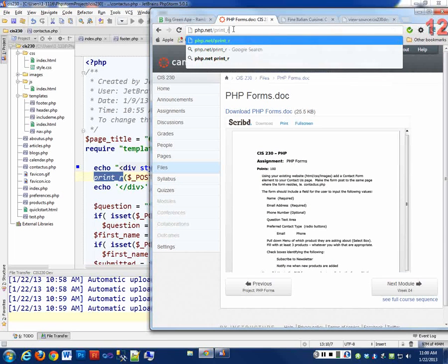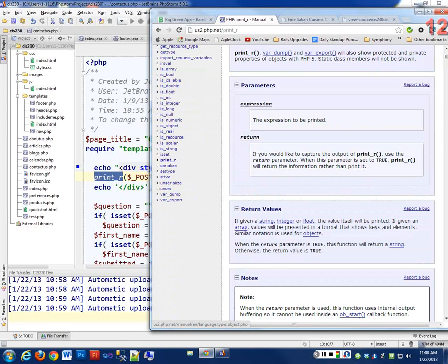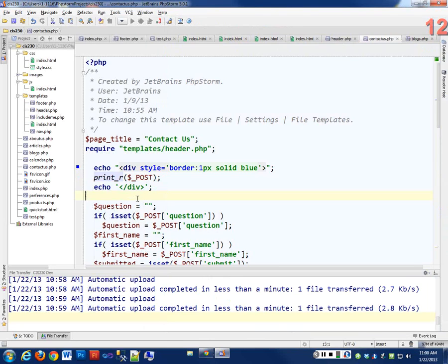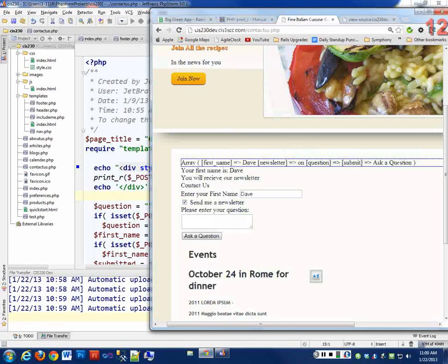Print R. And it's doing its own printing inside of that method. So it's returning a value instead of returning a string. All right? So that's just another way to look at my data. I can see it all inside, see everything that gets submitted.